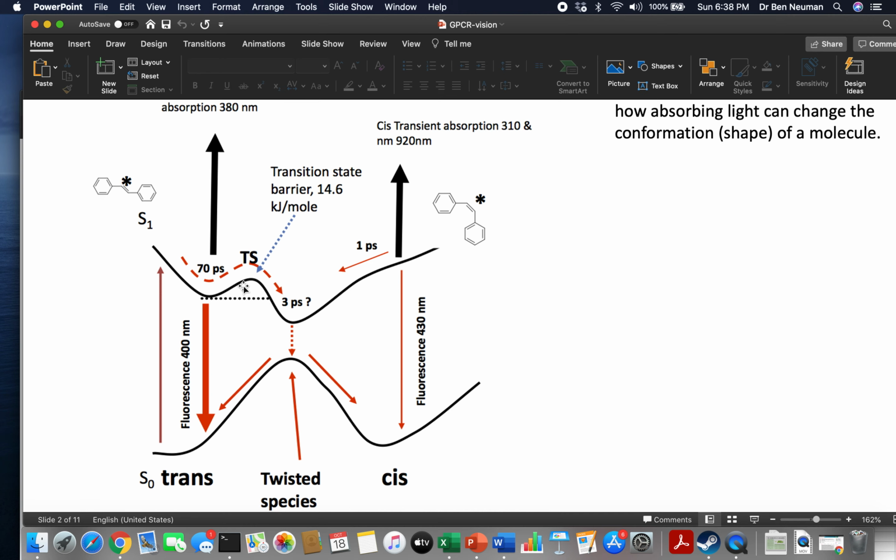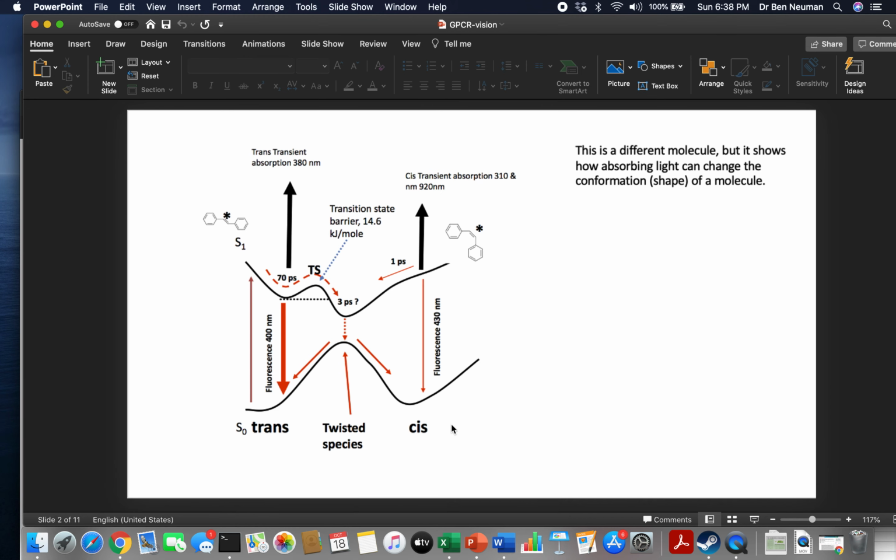Here we're talking about in the order of picoseconds for these transitions to happen. And so our transition state, we're going to go down into this energy well for about 70 picoseconds and then up and over the hill in about 3 picoseconds to get to this sort of twisted species in the middle, which is highest energy, but which is able to then just resolve to this because we're using the energy to go up the hill here, and then we come back down the hill here and we land in the cis conformation. Basically it's just a case where you put in enough energy and a particular thing will happen. A molecule will change shape.